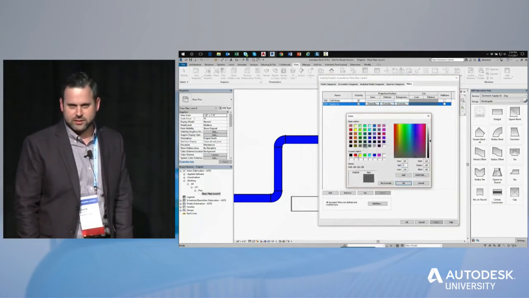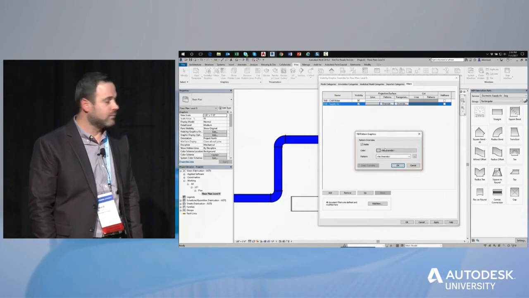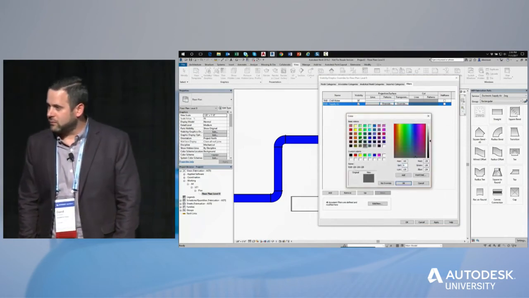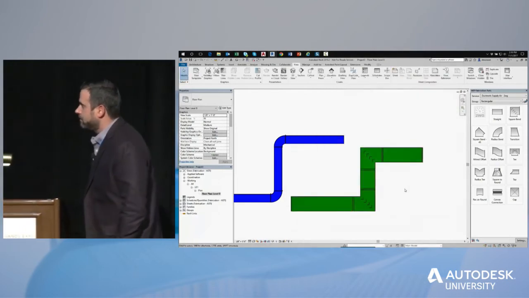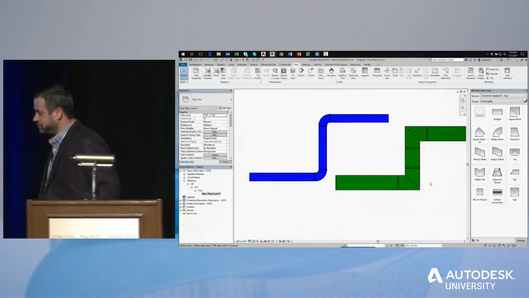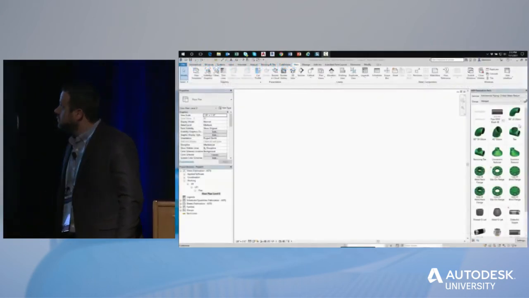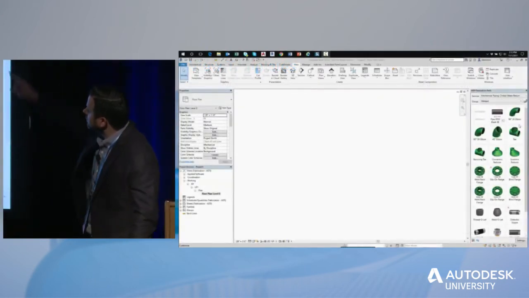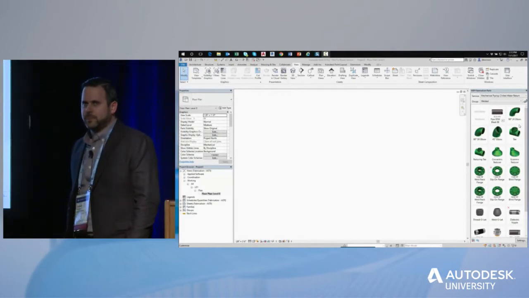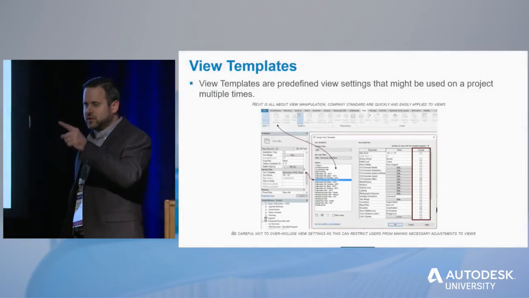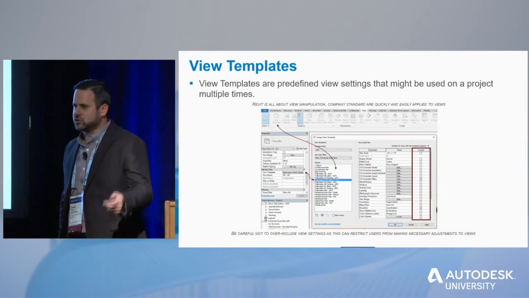That's why you set this up in a template. Okay. Is there a way to export those filters and bring them into different? Yes. All right. So there is a transfer project standards under the Manage tab. You transfer them that way. I think there's one for filters, but if you have project view templates, they also have the filters in them, so you can transfer them that way as well.